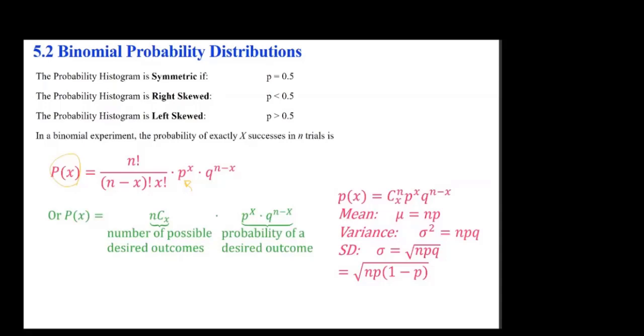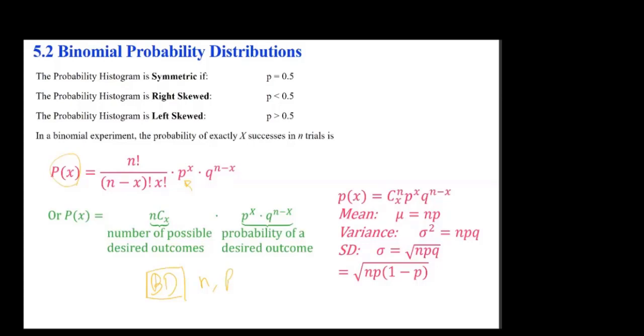Understand that's why when we look at the binomial distribution, we need N and P only given to us. We can calculate the value of Q. So that's why Q is not a parameter. It's something that we can easily calculate. It's important to distinguish between the two concepts. What is a parameter and what is not? Q we can calculate as long as we have P. These are the formulas that we are going to use in this section.